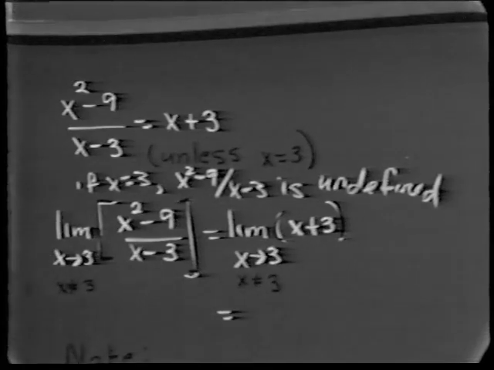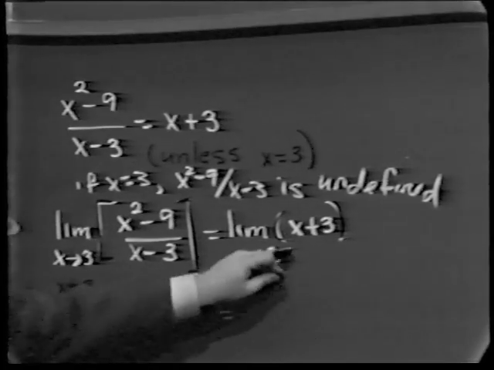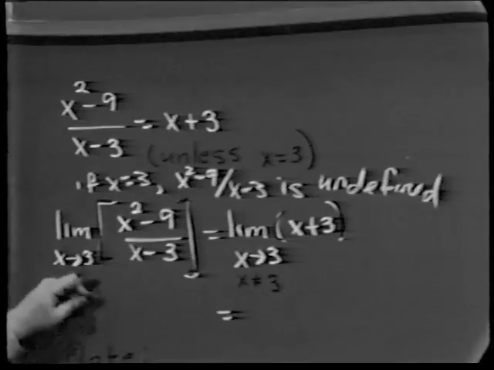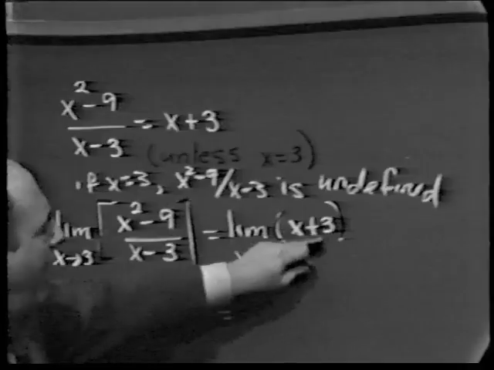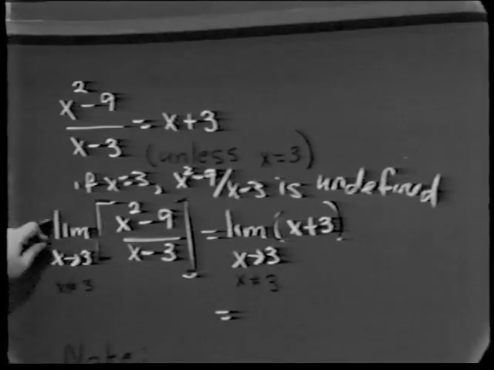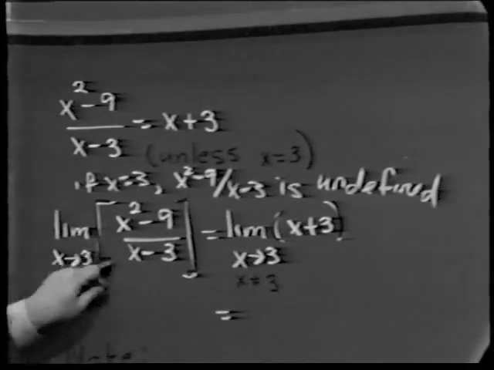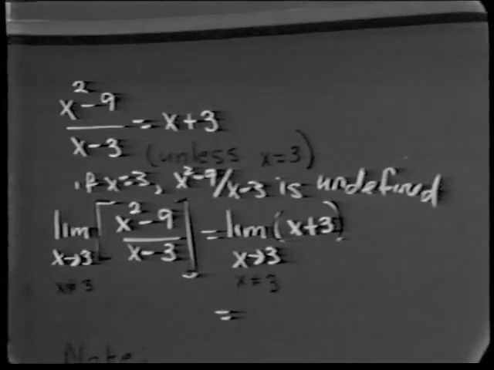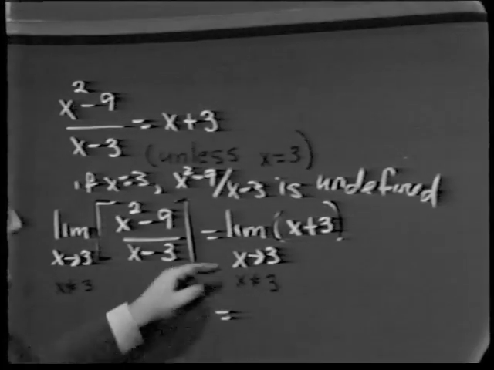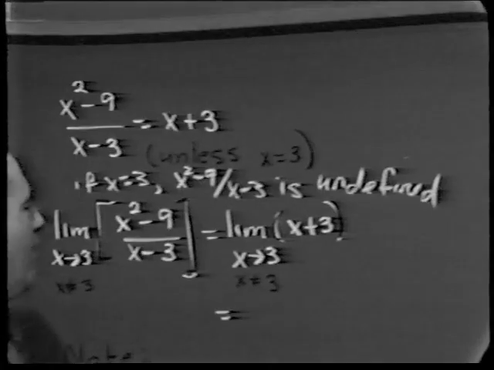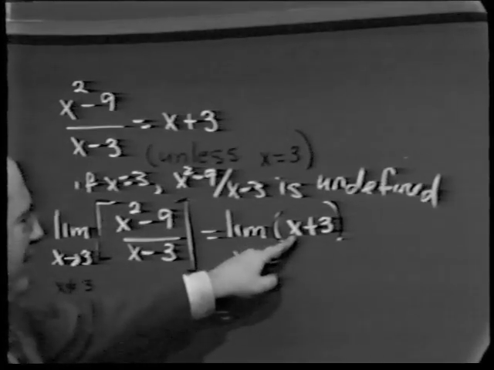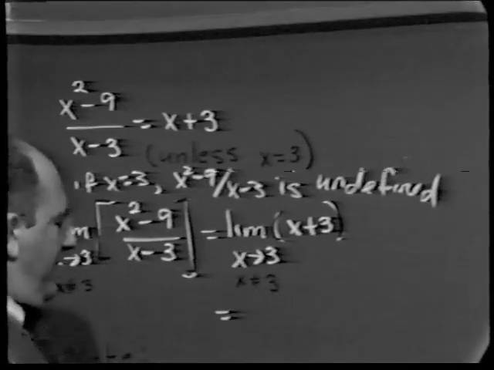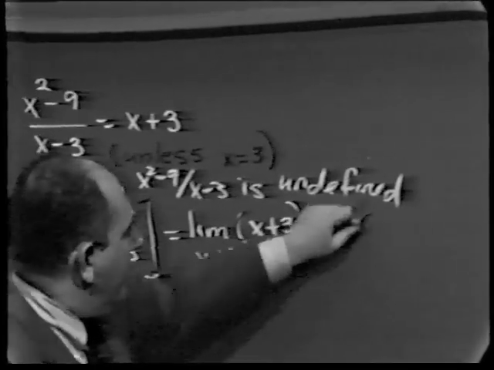So if you now say we won't allow x to equal 3, then it is true that whereas the bracketed expression by itself is not equal to the parenthetical expression by itself, the limit as x approaches 3 of these two expressions are equal. And in fact, one becomes tempted to say, what in this case? Oh, here it's quite easy to see that as x approaches 3, x plus 3 is equal to 6.